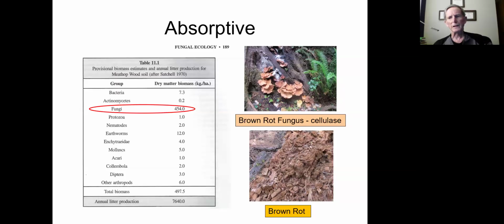And finally, remember the other one, the star was absorptive. And this is really the important one from the ecology standpoint, because all the logs lying around would still be lying around if it weren't for the fact that they were decomposed. You may have seen this, the bottom right. You've probably seen that in the woods as you're walking about. What was obviously a former tree, which is what's left of it after the fungus has taken apart its cellulose. So it sort of falls into its constituent parts, and gradually then the bacteria will take over.